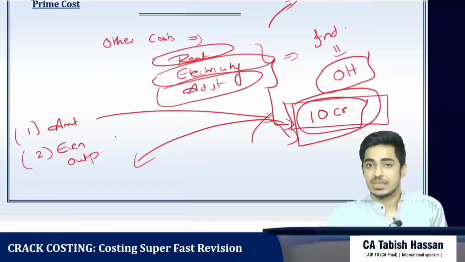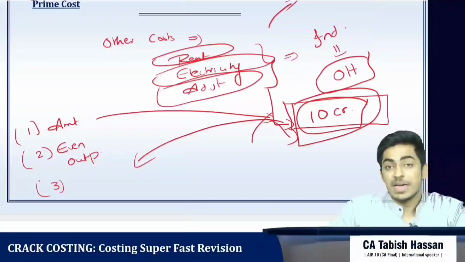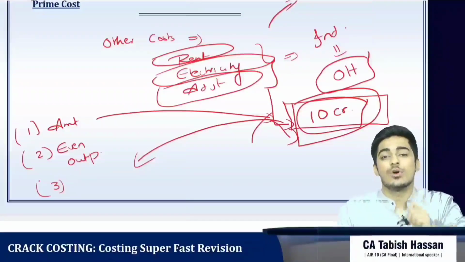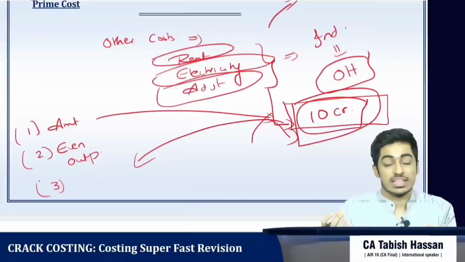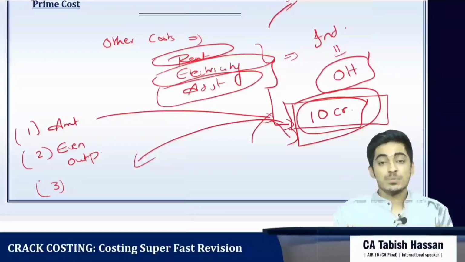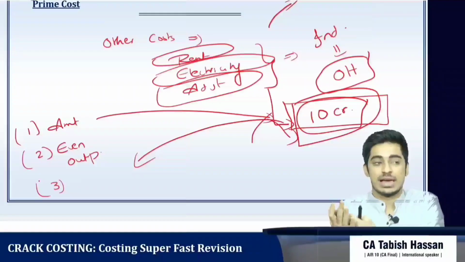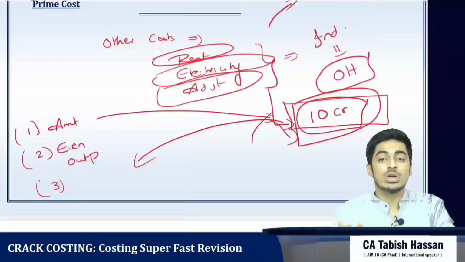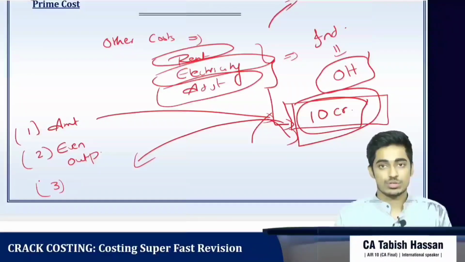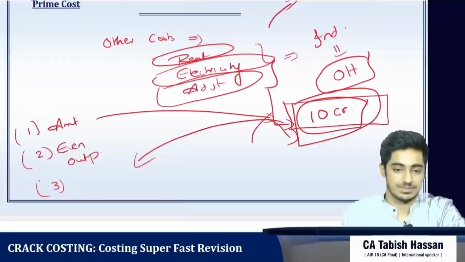It is tricky. But is it required? Further, the fact that they are overheads, we cannot form a one-to-one correlation between the cost and the cost object. That's also an issue, because prime cost, say for example, I've bought the glass. So when I buy the glass, I know what the cost is. So when I use it to manufacture a mobile, I can tell it properly what the price of this glass would be. But overheads is not like that. It is a common cost. So we cannot accurately tell how much the cost would be on a per unit basis. That is the third issue.